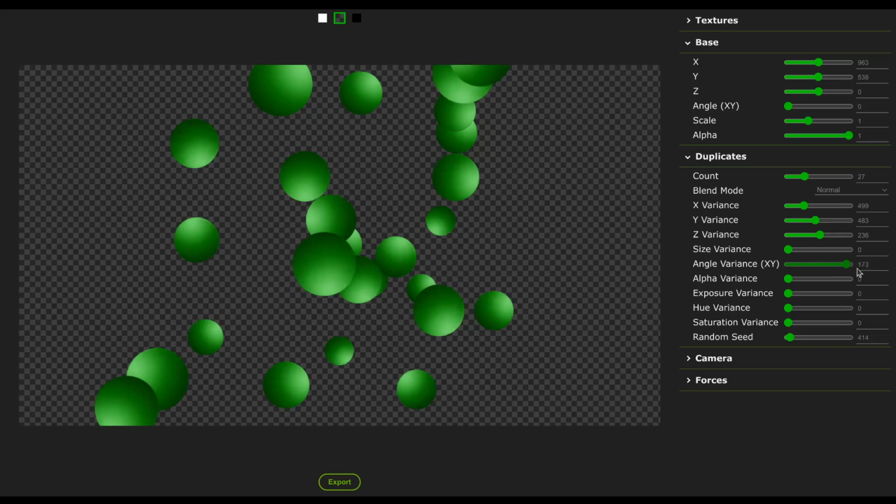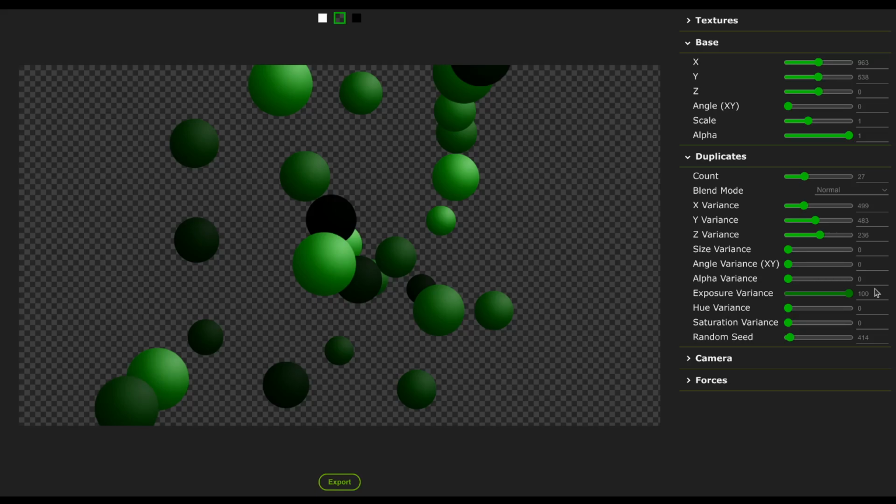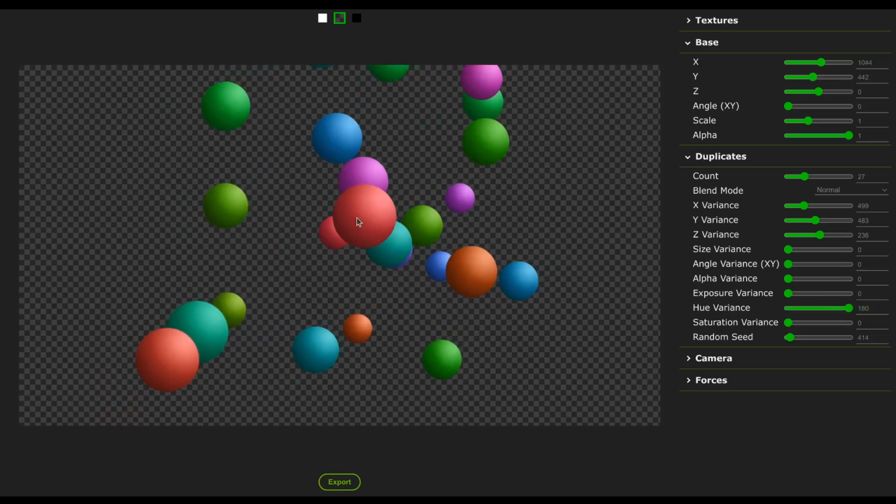That just changes how much they can rotate. Alpha variance changes how much they can fade out. Exposure variance, same thing but for exposure. Hue variance helps with the colors, so that looks pretty cool.